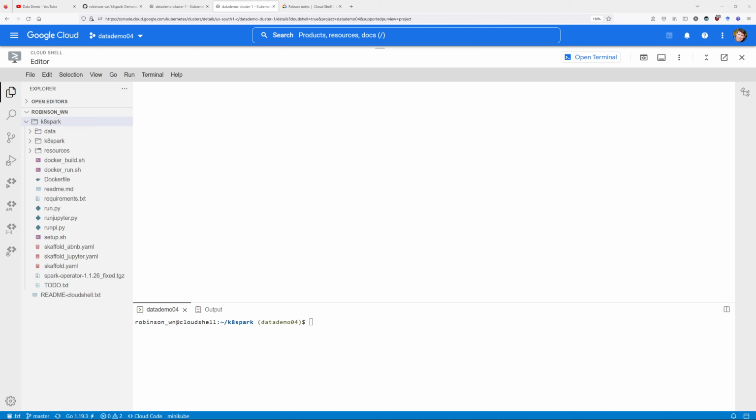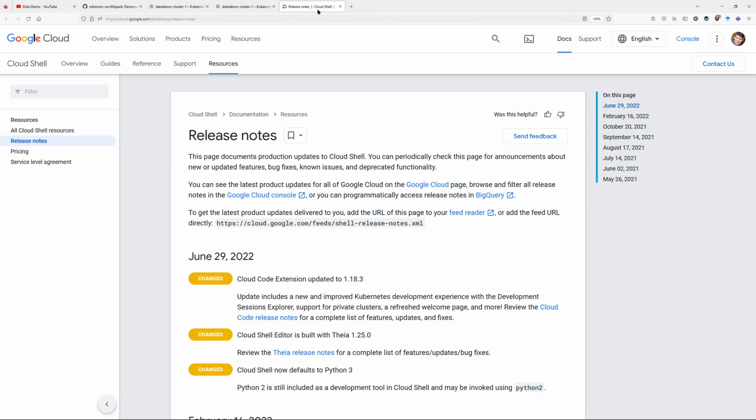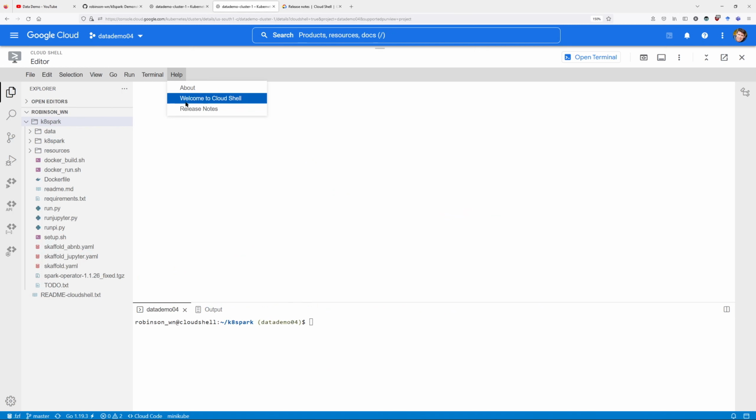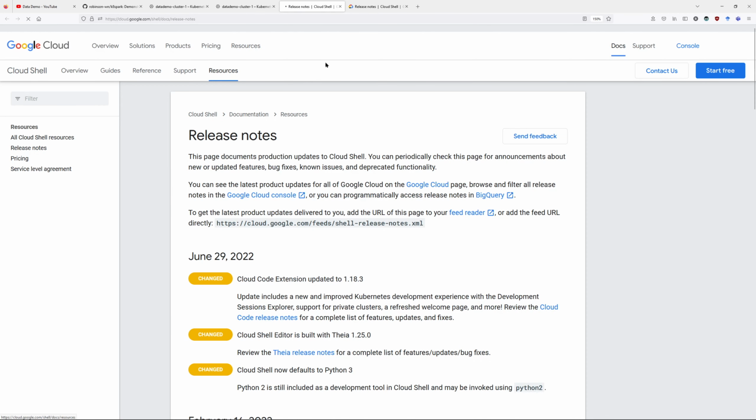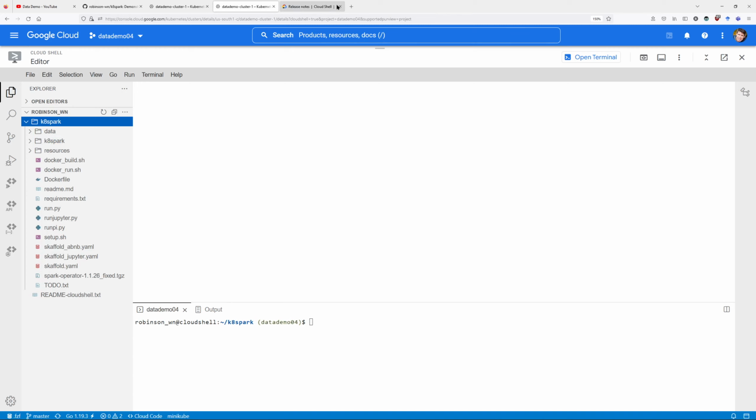Fortunately, I had a few troubles with the Cloud Shell editor, and I'm going to show you some of the issues that have come up and then try to complete this project, although it doesn't exactly work the way I'd like it to. It seems like there's still some bugs in the Cloud Shell editor. So first I want to point to the current version I have, and hopefully they'll fix some of these issues. So this is the current version I have of Cloud Shell Editor with Cloud Code extension. And I just got that from doing help and release notes. And that lets me know what the current version is.